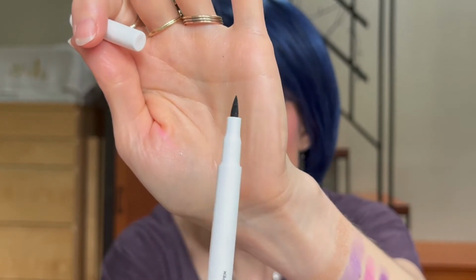I thought it was called Lash Food when I ordered it, but it says Brow Food on it. But it's like a little cleanup pen, and so I went along the edges and tried to clean that up a bit. Anyways, it was emollient and easy to use for someone who does not know what they're doing. So there's that. That's all I can say about it. And this highlighter does look amazing as a brow bone highlight with this palette.